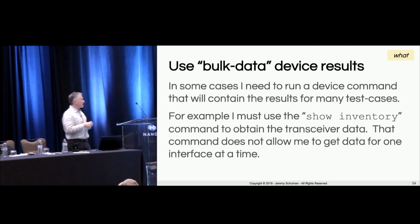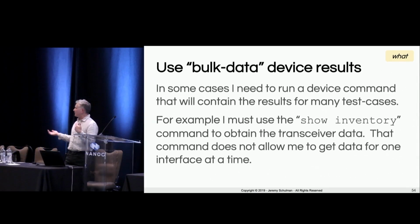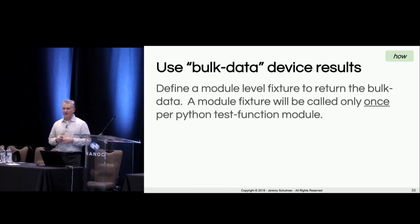But many times on operating systems, you have to do one call, or maybe a couple of calls, that have data that you're going to use again and again and again. So on my Arista equipment, for example, if I want to know where the information about the transceivers is, there's not a show interface transceiver that gives me back my transceiver data. I have to do show inventory. And I don't want to call show inventory multiple times, once for each interface, because it's not going to change. So I just want to do it once. That's what I mean by bulk data.